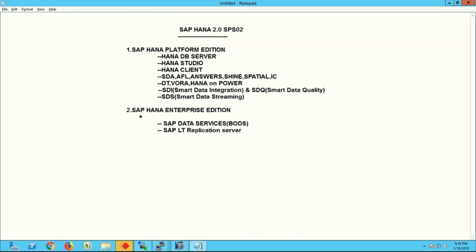LT means Landscape Transformation, popularly known as SLT. So this is what we can expect in HANA Enterprise Edition, in addition to the Platform Edition components. One is Data Services, another one is SLT.